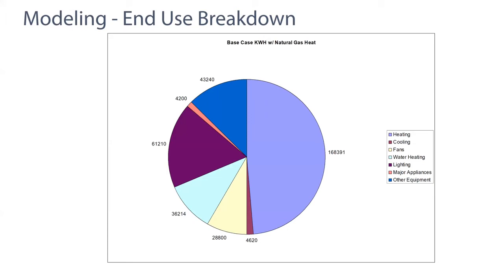So this is a station that's up the road. We looked at the bills. We did a level 2 audit, and we were able to kind of break down where the end uses were by looking at the seasonal effects of the bills. There's an enormous amount of heat being used, and what we discovered is that the bay doors in the fire station, when they open and close, the standard design around here is to use unit heaters, which just heat the air. And so every time you open the door, there's a call for a fire truck, you let out all that heat. Well, we took a different approach and used a radiant slab in those bays. And we got great results of that. And that's a great solution for those bays.